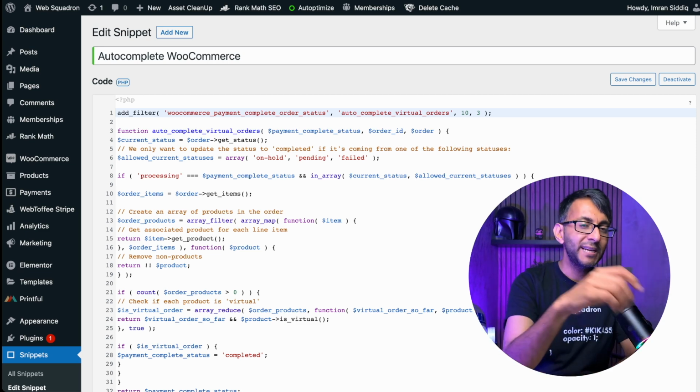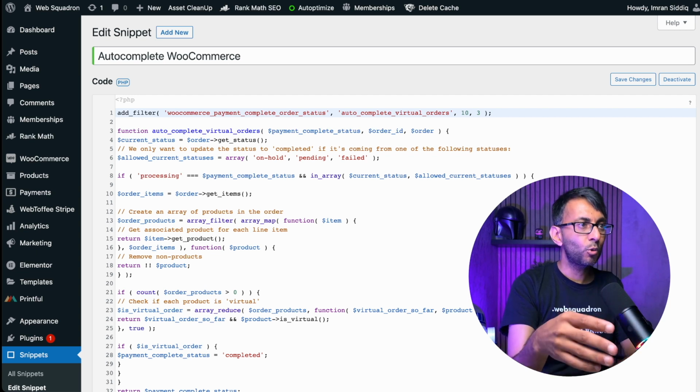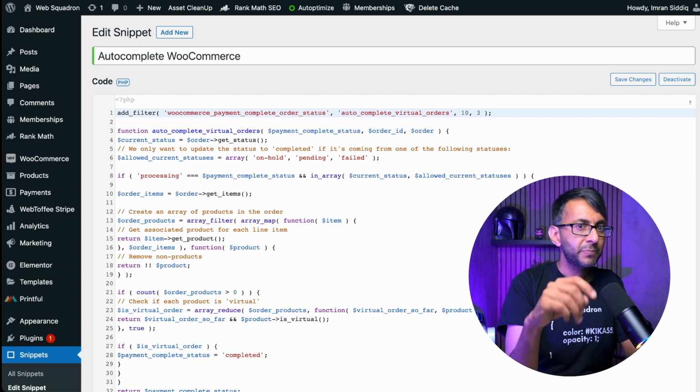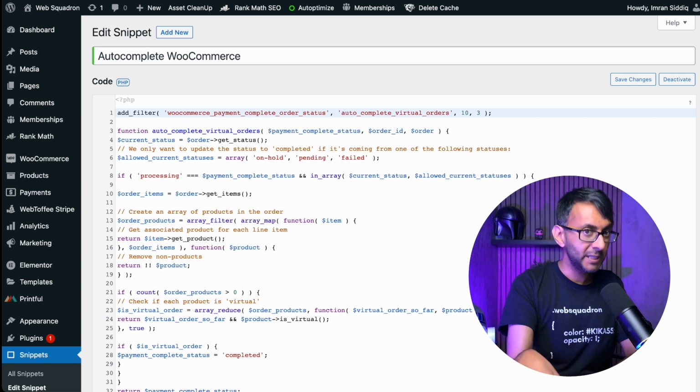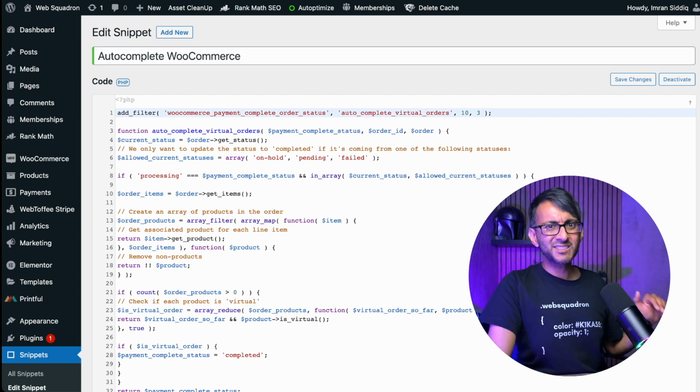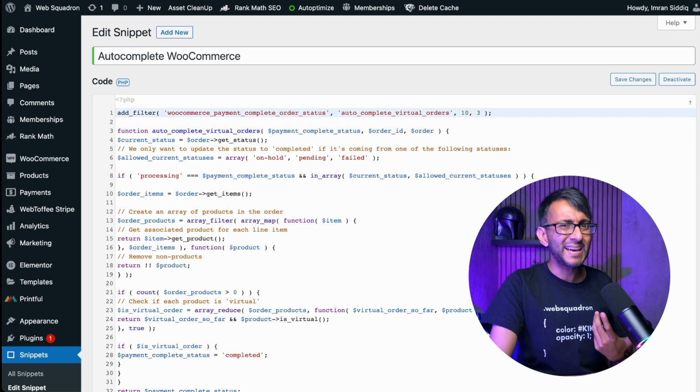Payment has gone through, it is now complete, right? So the order might be pending, processing payment, something like that. That can really put off people. It can really irritate. I hate it if I buy a downloadable product and then I have to wait to get access to that downloadable product. Like, what the heck? It's a download.